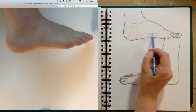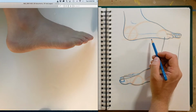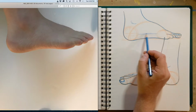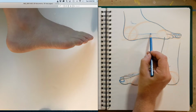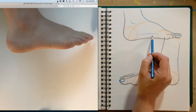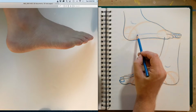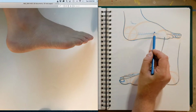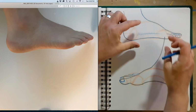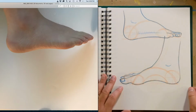The other thing on this side of the foot is there's a little bit of a pad. I'm not sure what the technical term is, I always think of it as the pad of the foot. This area is sort of the darkest point. You can see it in the photograph, right? Let's say the light is coming in from below, and then we have this horizon part where it's darkest, right? And then it gets lighter again. This area also, if you're standing on something, pushes down and pushes out. And we'll do a drawing of that in a moment here.